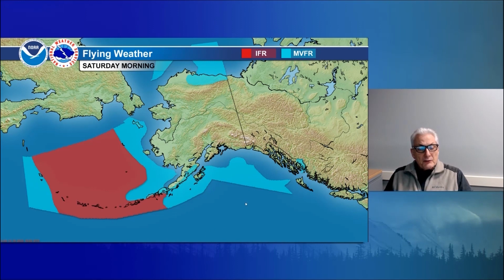Peninsula. For the afternoon, not much change, a little bit better up over the North Slope, but still some marginal VFR clinging to the eastern Arctic coast. Interior Alaska, VFR all the way down to Togiak Bay, Bristol Bay, all along the coast, maybe some marginal VFR possibly for Cape Newenham. And then St. Lawrence Island marginal, IFR, Pribilofs, most of the Aleutians, and the western Alaska Peninsula. Still marginal VFR east side of Kodiak, Fognak Island, but good VFR for the North Gulf Coast. Now all of the Panhandle VFR.